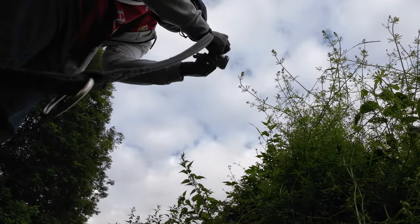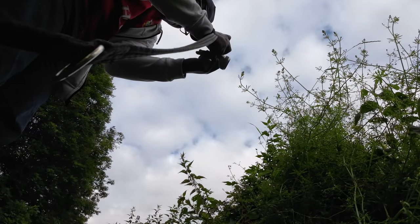macro situations. For example, if you want to take shots of insects or flowers, you might scare them away or block your own light source from getting too close to them. You might also have some difficulty composing your shots or holding the camera steady at such close distances, so you might want to use a tripod or a flash to get better results.